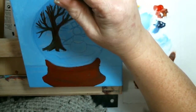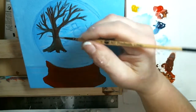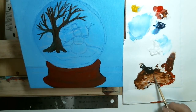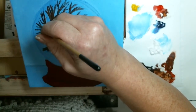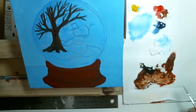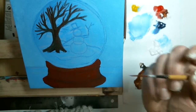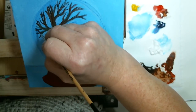So I went ahead and picked up a little liner brush to sort of start filling in some of the twigglier branches and things. There's going to be some snow painted onto these branches. There's going to be a little spattering going on. I might end up painting a little bird on one of these branches.